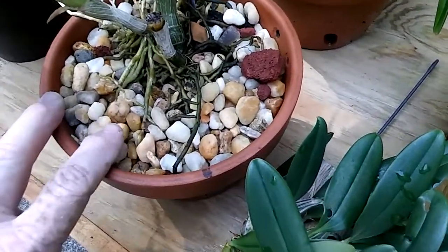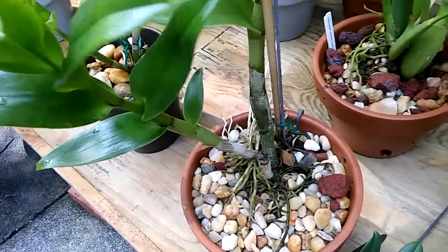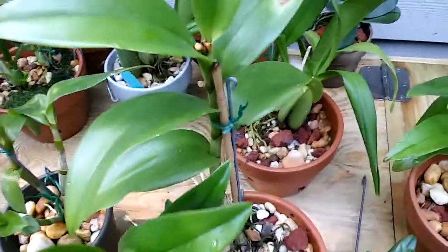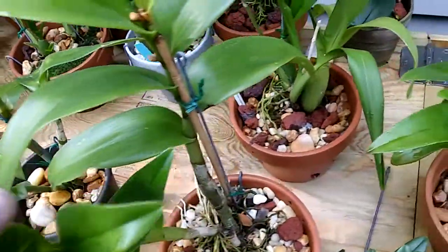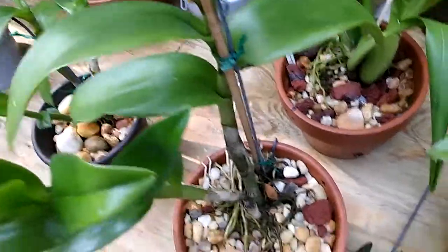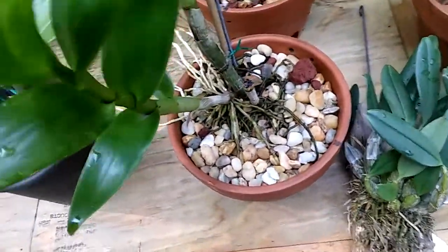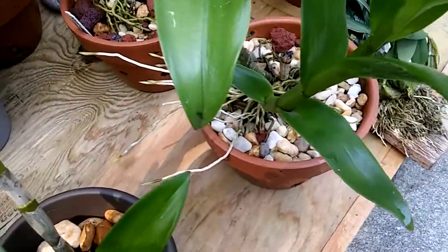Another no name, living in gravel. All of these, by the way, are antelope type dendrobiums. That's all I can find where I am. It's pretty much the only type of dendrobiums you can find. No nobile types. This one came with a burnt leaf. It's been on it ever since, but everything's fattened back up. Really pulling a lot of moisture in. Big cane growth this year already. This isn't just the past month or two, and lots of roots.